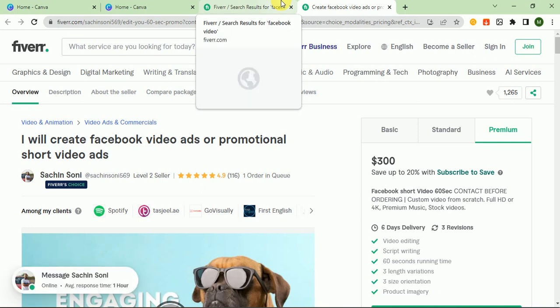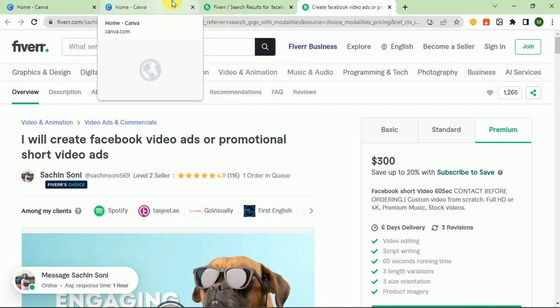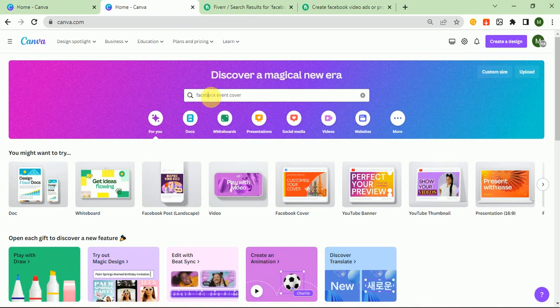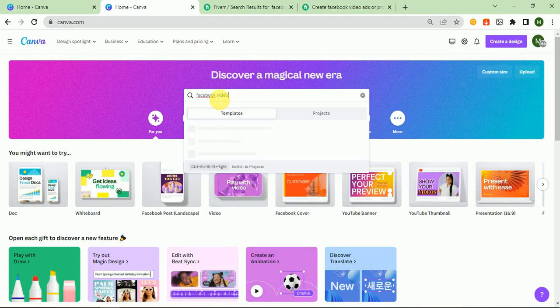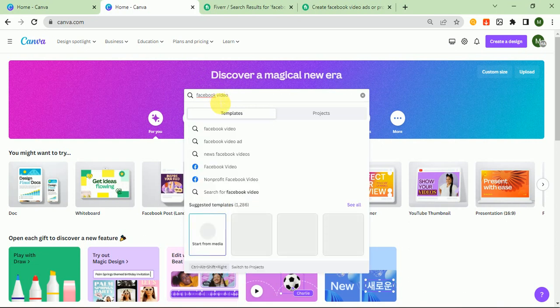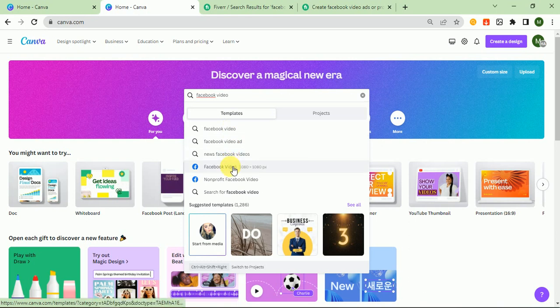So let's go to Canva and here I will show you how you can create a beautiful and attractive Facebook video ad. So we go to Canva and here I search Facebook video. So it shows us different templates.